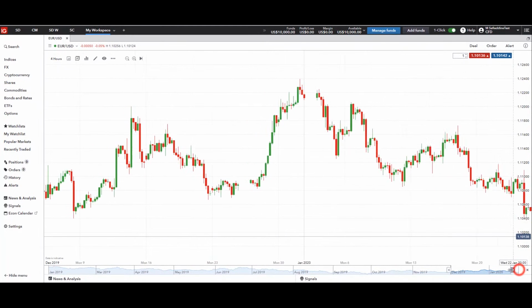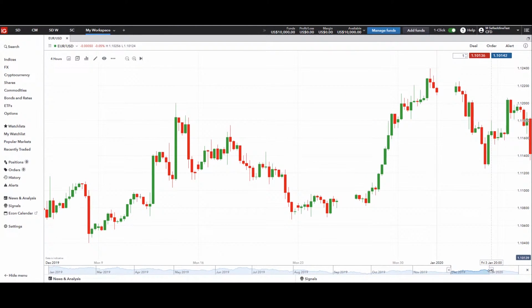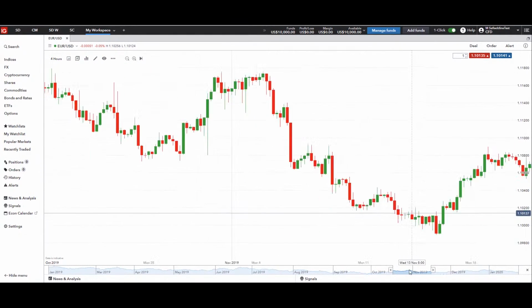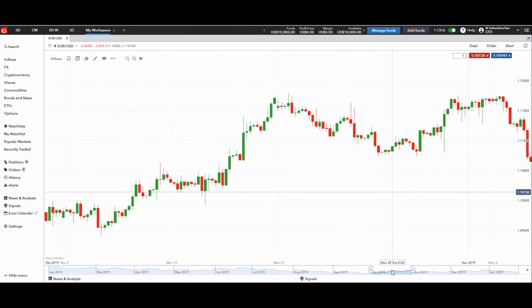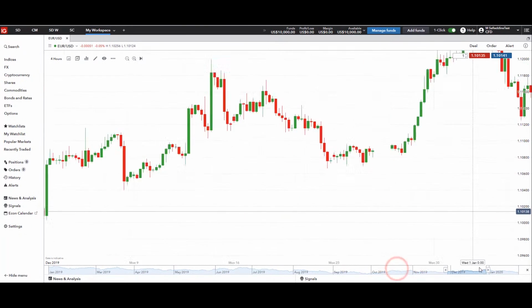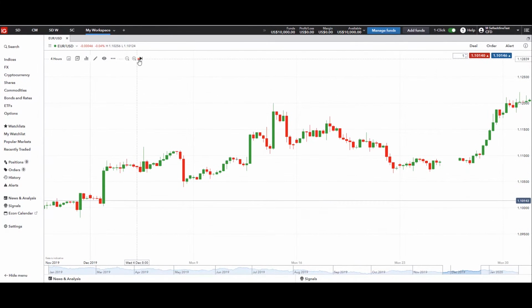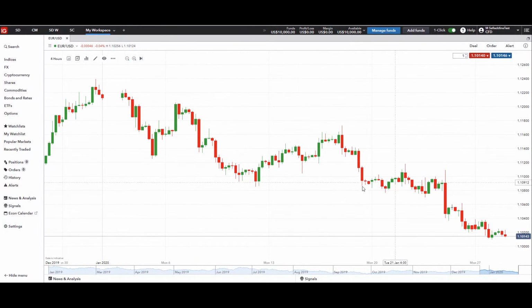But what if I just want to look at December? Well, I bring that one back, and again, you could look at it from there, the 1 month, and then drag it accordingly. But what you can do here is it'll show you from the beginning of December until the end of December. You can also take it, click on it, and drag it across, so you don't need to keep moving the arrows. If you want to look at it from month to month, you can look at November, then October, and so on and so forth. Drag it back to the front if you like. It really depends on what area you want to look at. And again, click latest price, and you're back to where you started again.